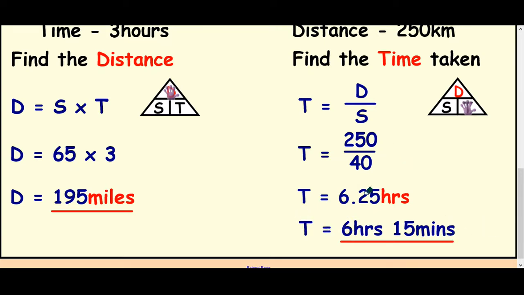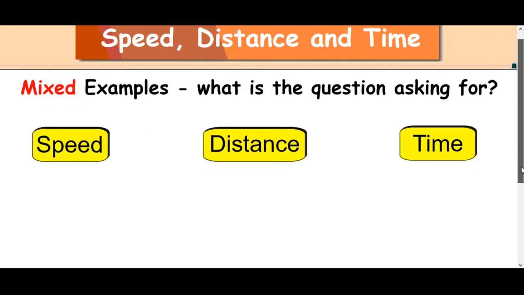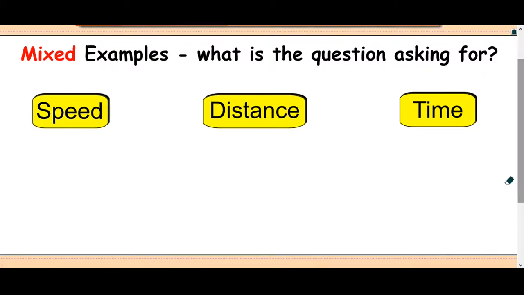So this is the kind of idea that you need to be able to do. Write the correct formula, fill in the information, and use all the techniques we've used in the prior lessons. Now lastly, I'm just going to quickly go over some of the wordy questions and what's been asked. Some people find that a wee bit hard. If it's asking you to work out a speed in a wordy type question, it's pretty obvious. It will say average speed or speed at some point to show you it's looking for speed.